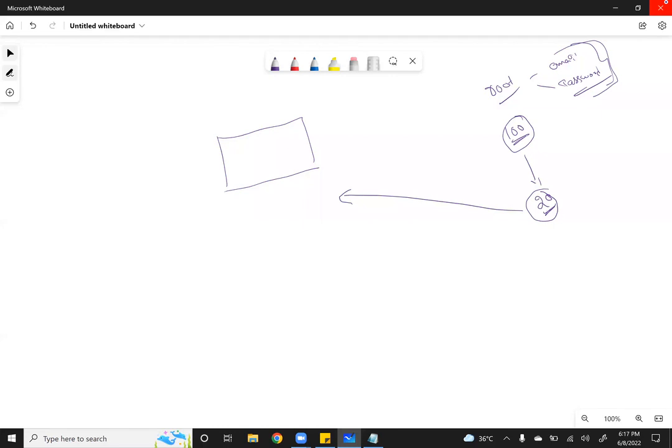Moreover, out of these 20 employees, let us say 5 people require admin access, like full access on your Amazon account, so these 5 people can create anything and delete anything. And let us say there are 10 more people who require just read access. That means they can see what is happening in the cloud, what services are running, how many servers are there, and everything. And there are 5 more people who require full access on one service only, like only a storage service or something.